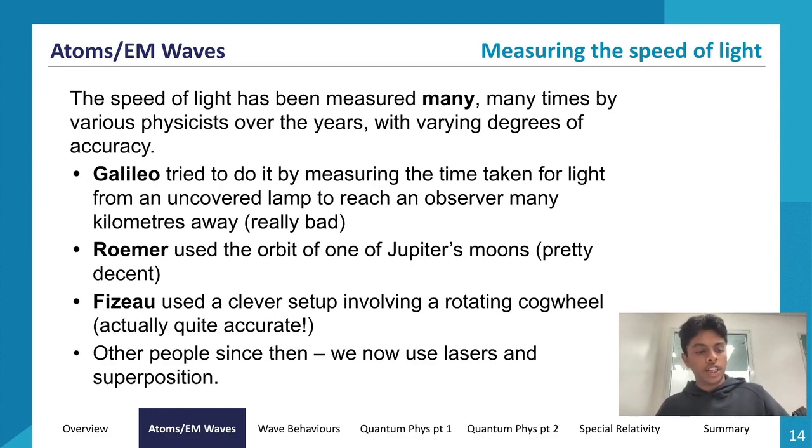What he did was G would start the stopwatch and turn his lamp on at the same time, and he would wait for that light to travel approximately 10 kilometers to P. Then P would see that G's lamp turned on, and P would also turn his lamp on. The light would travel from P's lamp to G's eyes, and G would stop the timer when G saw P's lamp turn on. It's a little bit confusing to explain verbally, but what he's trying to measure is the time it takes for light to travel 20 kilometers. The gap between the two mountains is 10 kilometers, and Galileo is trying to time how long it takes for light to travel 20 kilometers.